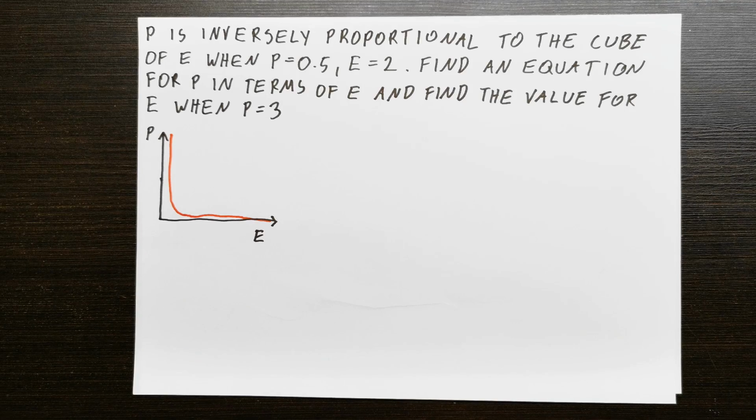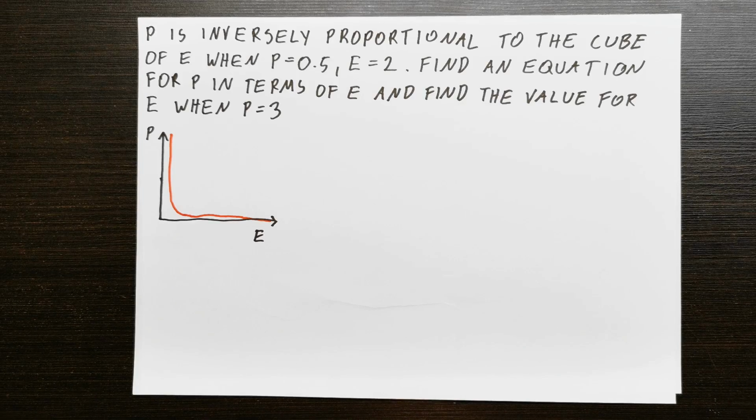Now the key thing here is that although it may be more difficult, we are still following the same core principles from the first one. You will see the exact same core principles and they will take you from the beginning to the end of most questions, even the very difficult ones. So, here we have a question. P is inversely proportional to the cube of E. Now, when P is equal to 0.5, E is equal to 2.